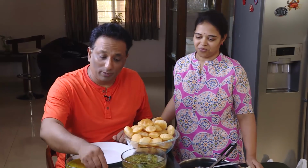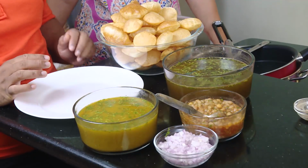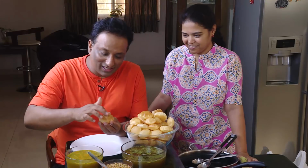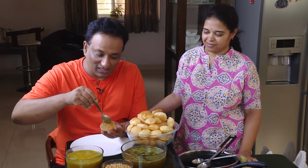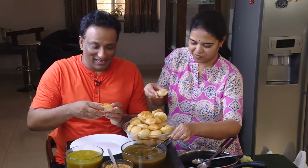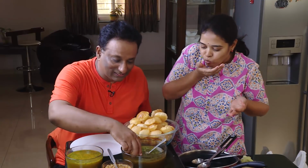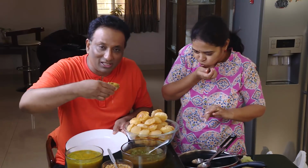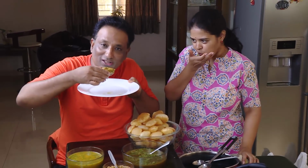This is white peas which have been boiled. In that you can add masala and keep it ready. The puris of various sizes, so just wow, look at the crunch sound. In this, add some of this white peas, maybe a little extra for me. I never eat in the streets, but my wife, she will stop the car and get down and have these pani puris. And when you put everything, the onion, everything, and oh, look at this, all the water. This is going to overflow from my mouth. There is so much water.